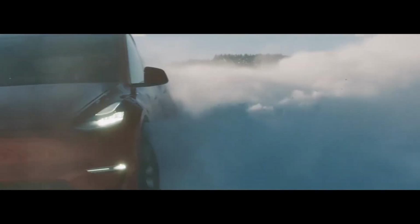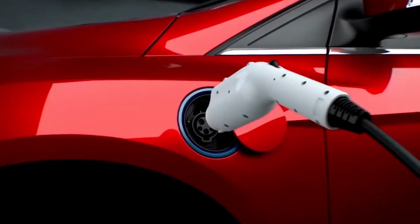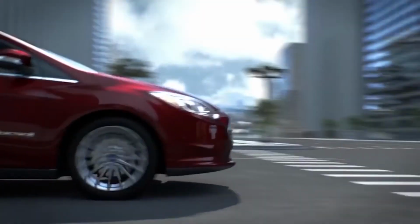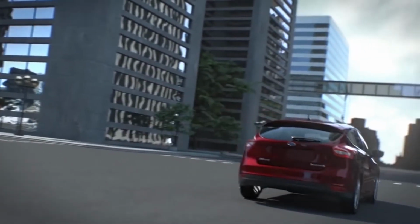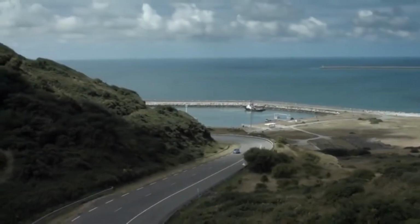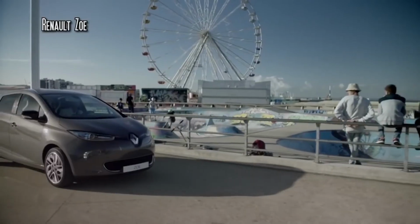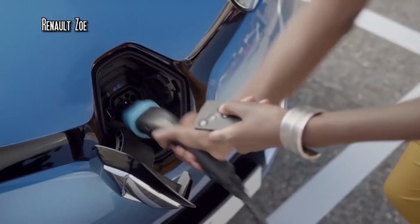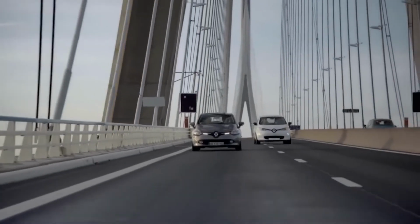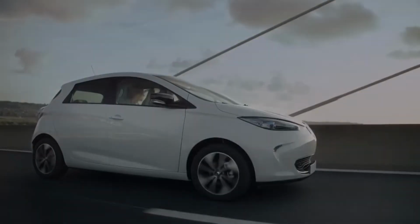Some people are also concerned about charging times. Now, filling up a gas tank from empty to full takes less than 5 minutes, but fully charging an electric car battery from zero takes 10 times as long if you're on a high-powered charging station. Charging an electric car at home using a standard wall outlet takes even longer. That can take nearly 2 days to fully charge a car from zero, that way anyway.